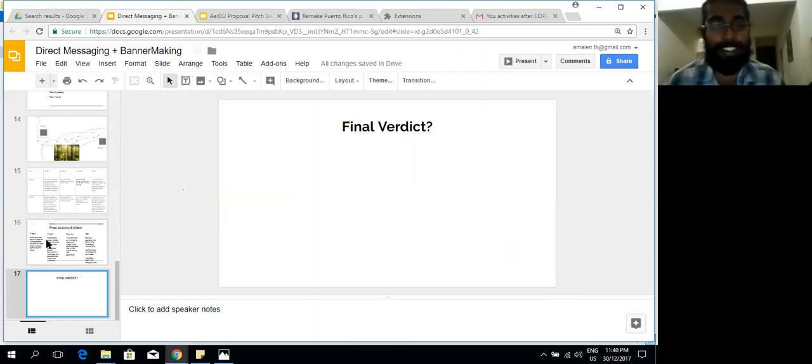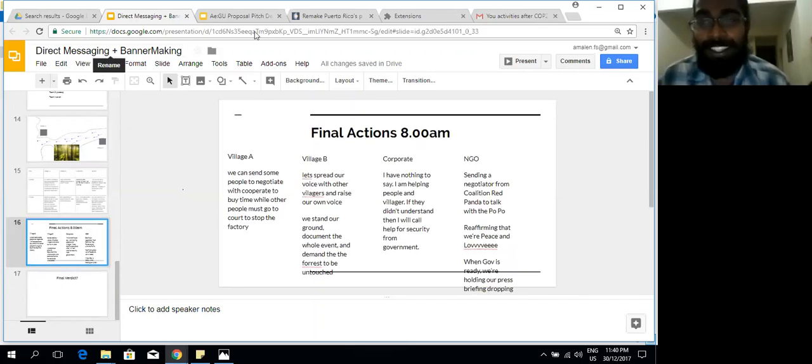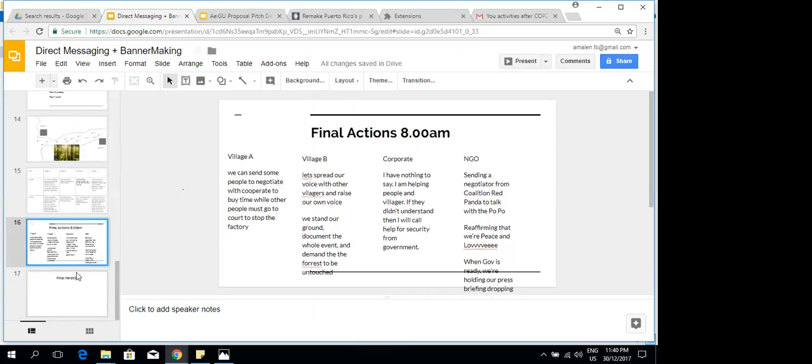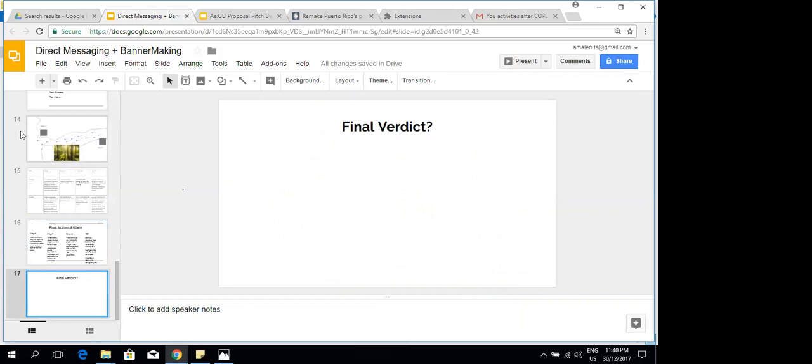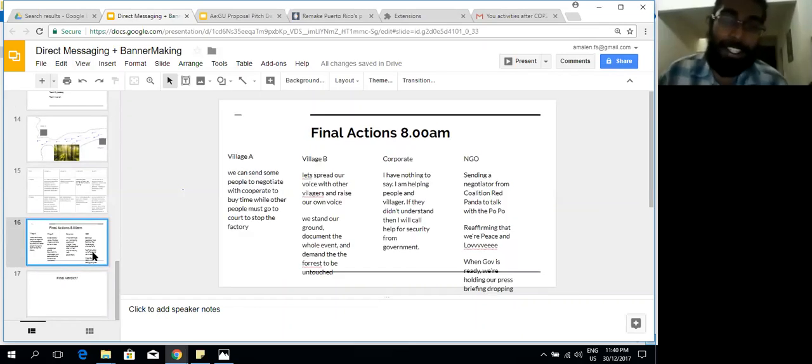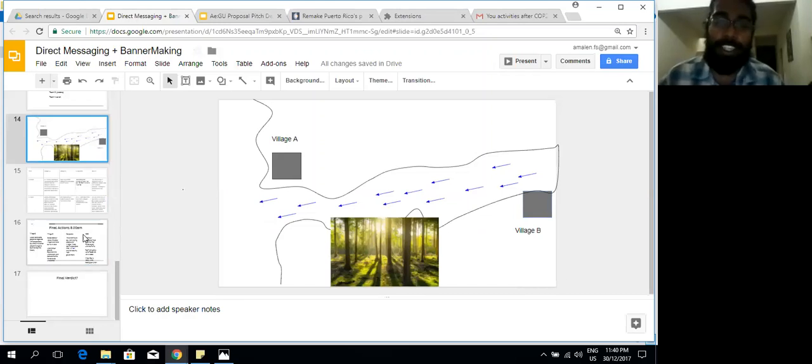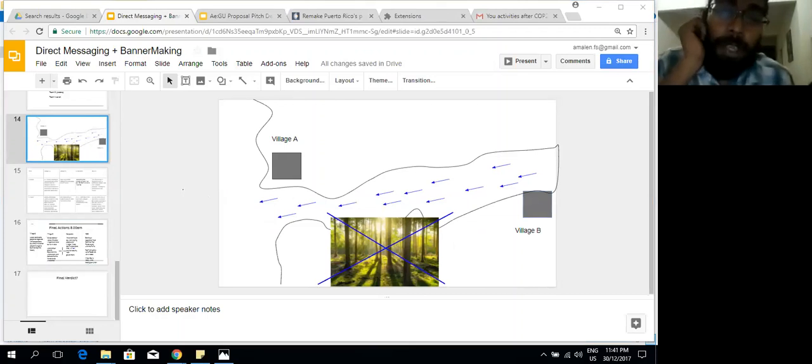The final verdict is, do you want to find out? Does anyone want to find out? Hello? Yes! I can't read this, but yes. The corporation wins. They tear down the forest. The forest is no more. They cut it down. No more forest. The police usher all the people away from the forest. They do a clearing of the forest to make sure there's no one there. And they cut down the forest and build a factory.